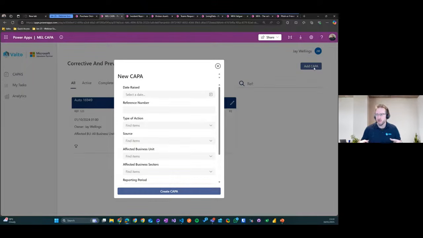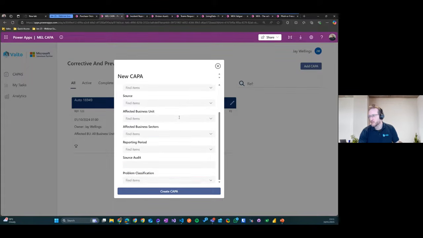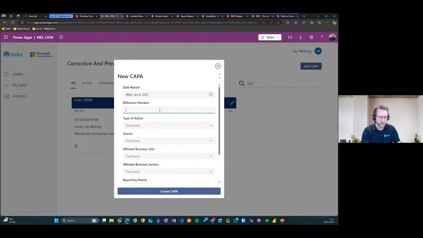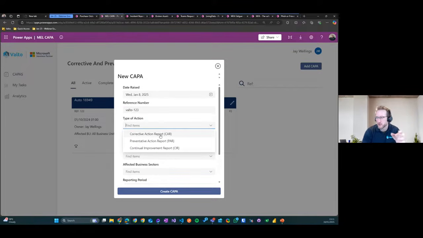a user journey. You know that once you fill this in and you've completed your form, you're still going to go back to your dashboard, and that's going to be home base and pull you back. Here, we've got a lot of good examples of inputs of dates, reference numbers here that we can type in, 1, 2, 3. We can have the type of action that is important to you. So this is all configurable. It's set up in the back end in terms of data. It can either be a corrective action, a preventative action, or an improvement report. But you can change those to the needs and requirements of your business.